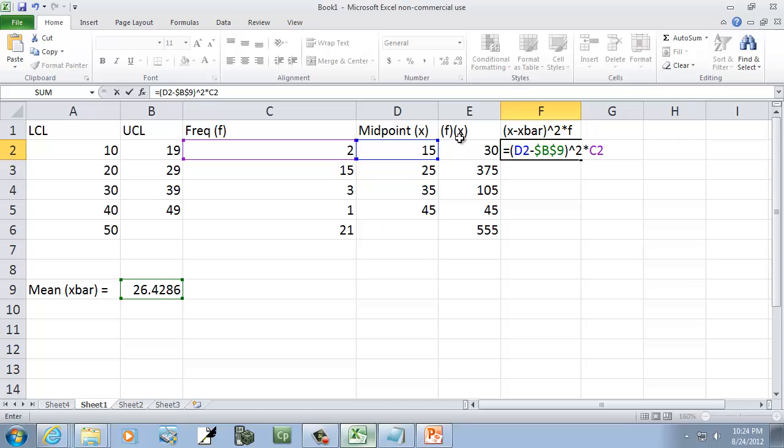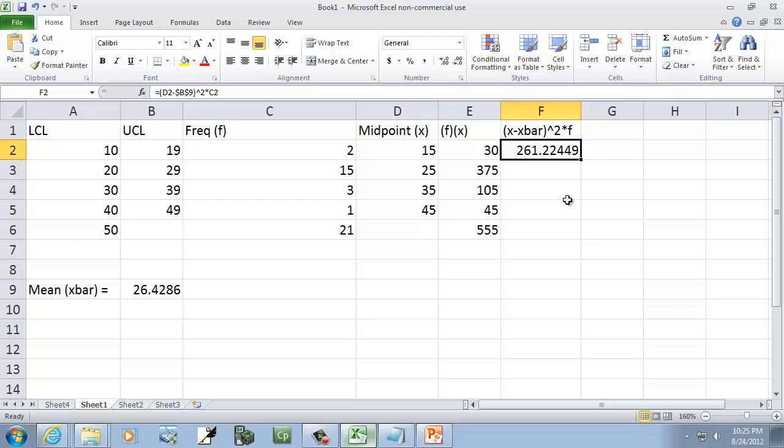So again, I took the midpoint, that's my x, minus x bar, which was this right here, squared, times C2. Now hopefully I remember the squared right. We'll see in a second. Yeah, no error. So I'm going to come up and choose this cell, and I'm going to fill down. And this last one is our total, so I don't need to go to it.